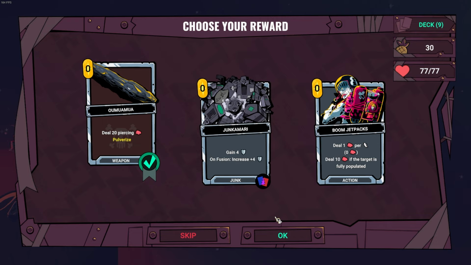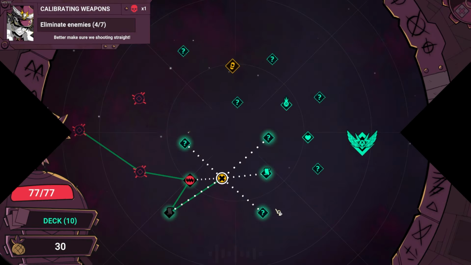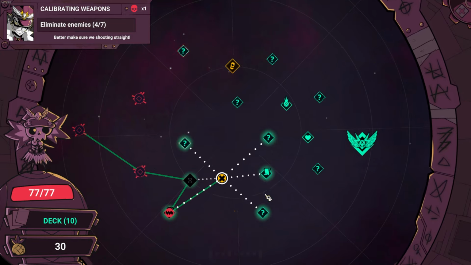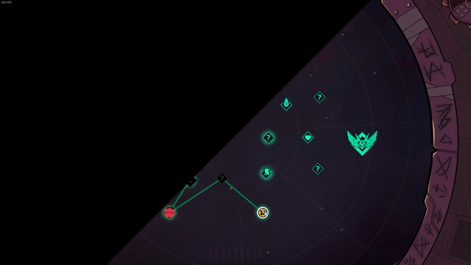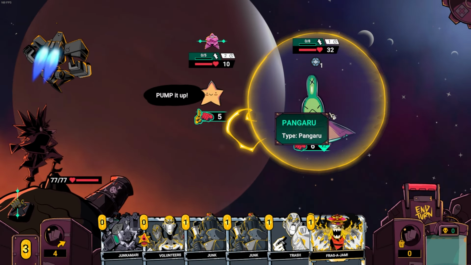We're going to go ahead and go with Junkamari. Any sources of extra shield we can get, we are going to take. It looks like our next option is to go to probably here. I want to get as many battles as we can get into so that we can knock out that kill 10 enemies thing.